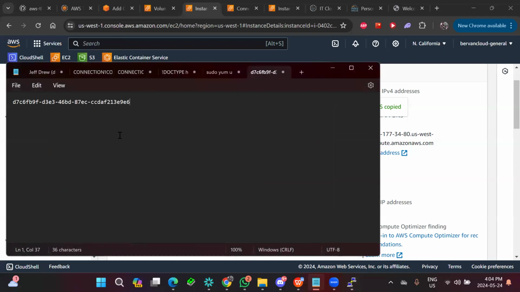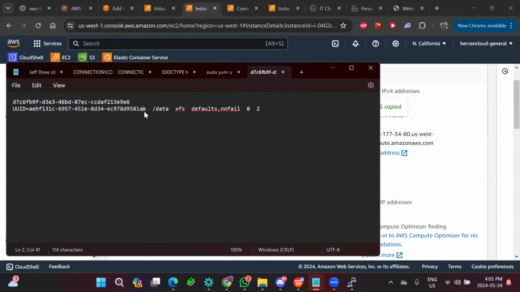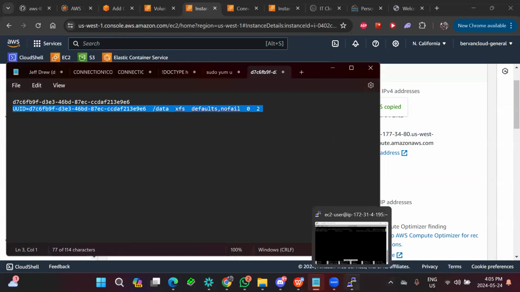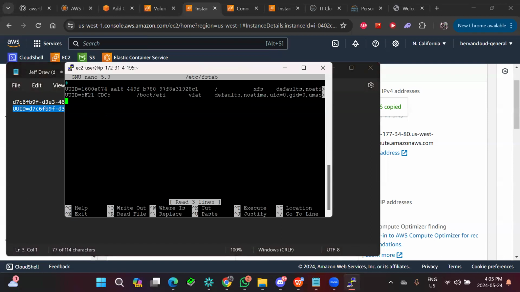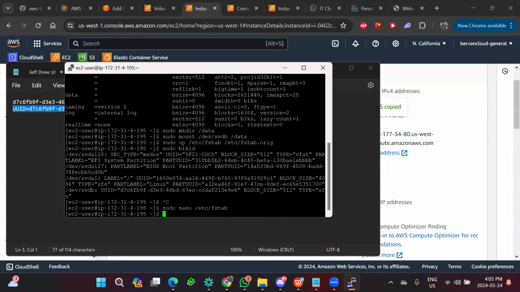Now I'll add my UUID into this portion. Control O, enter, Control X.